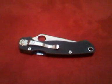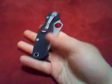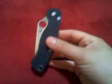And a whopping 3.75 ounces, which is very light. It's very lightweight. It actually feels less than that. It's a real great knife. I have it in the tip down carry position, but this is actually drilled and tapped for 4-way carry. Right hand, left hand, tip up, tip down. And of course, tip down meaning when it's in your pocket, the tip is actually pointed down. To me, it's the most comfortable way on this knife.